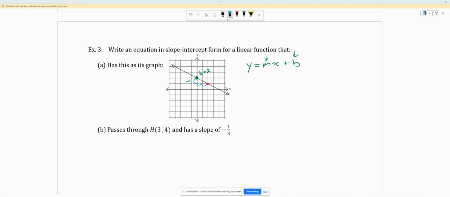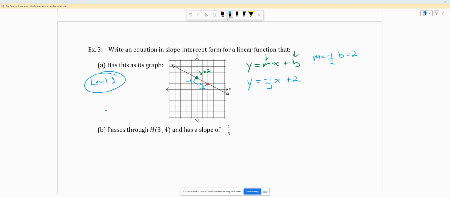So we have -1 plus 2 is our slope. So what did we discover? We discovered that our m is equal to -1 over 2, and our b is equal to +2, and just plug it into your equation. So -1 over 2 is the slope, and my intercept was +2. It's that easy, and we call this, one way to think of it is just a level 1 question.